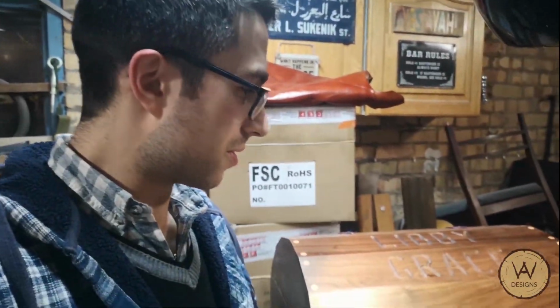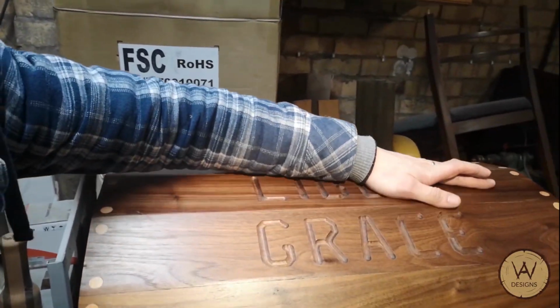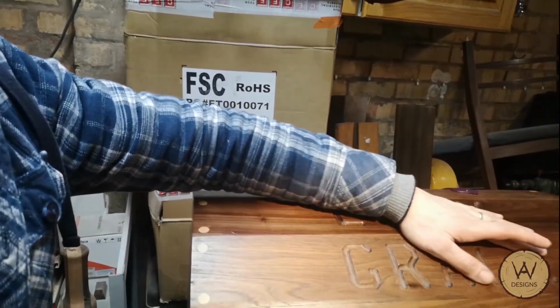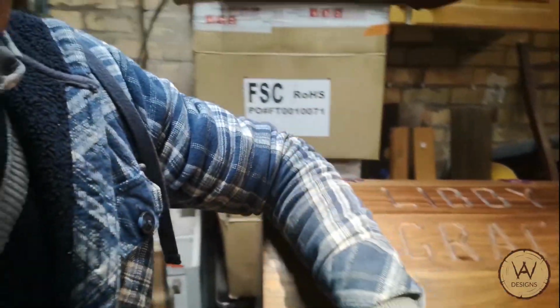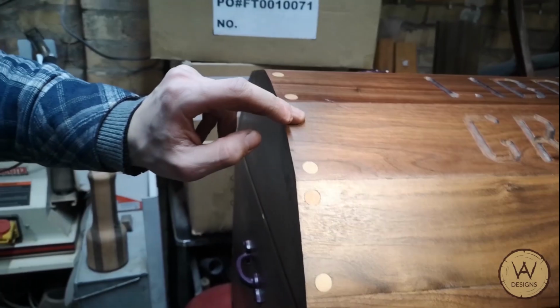I love the purple powder coated bits. And these letters look really, really cool. I think the best bit are these dowels. It gives it a really nice contrast, really cool.